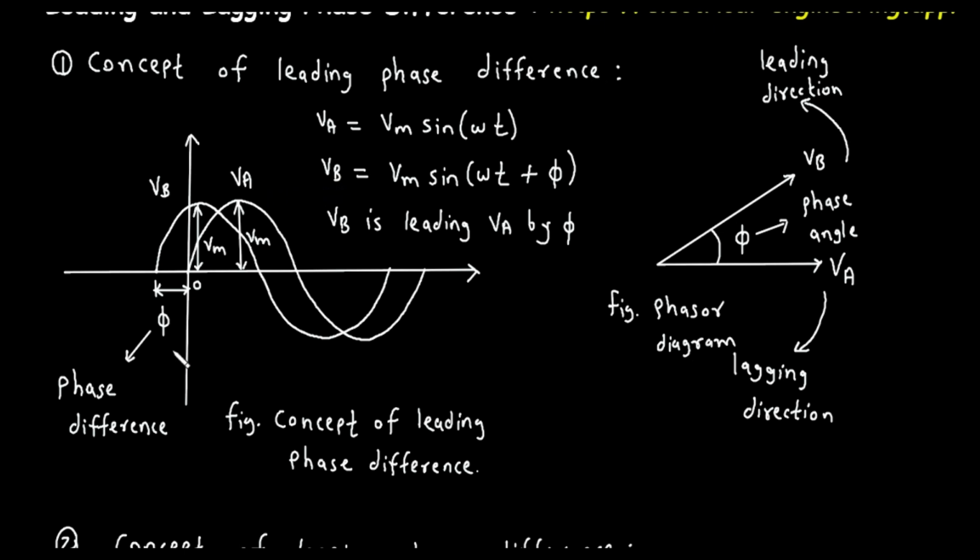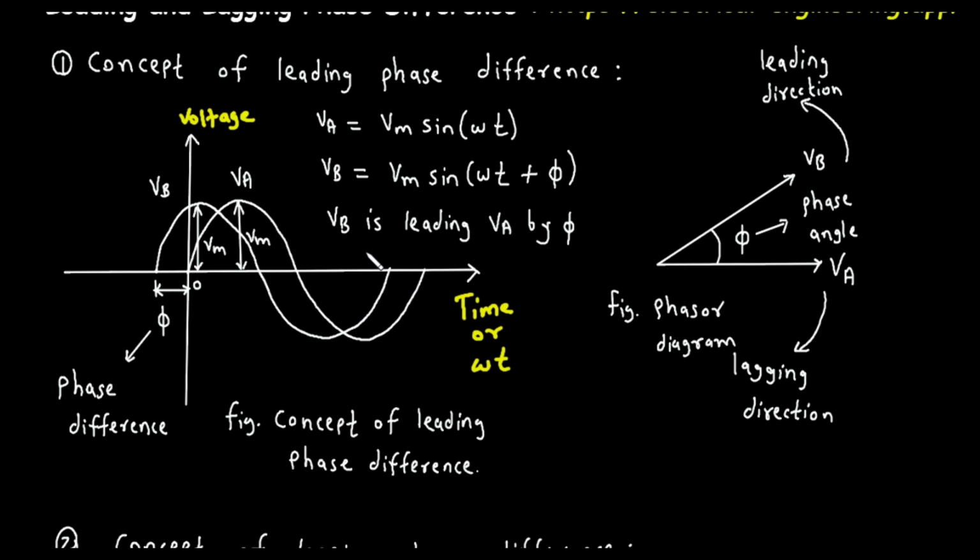First, look at the graph on the left. This is a waveform diagram. The horizontal line, or axis, represents the progression of time, or more accurately, the angle of the cycle, which we call omega t. The vertical axis represents the instantaneous value of a quantity, in this case, voltage. We have two waves drawn here, labeled V sub A and V sub B. Let's think of these as two different voltages in a circuit. Both are sine waves, which means they have a smooth, repetitive, oscillating shape.